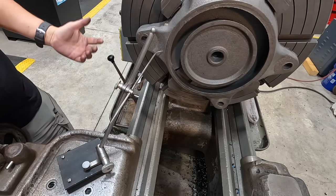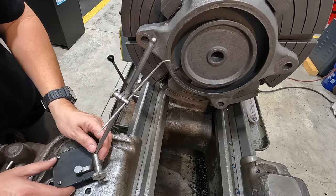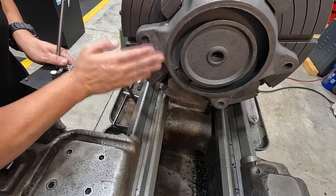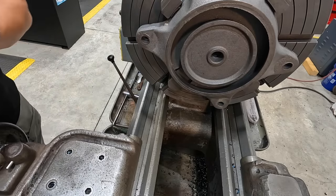All right, so I just wanted to show another way that you could indicate this if you didn't want to use your precision indicator, if you have a surface gauge or any kind of tool or something that you can just stick in there and rotate your part against so that you can get your comparative readings as it's moving.